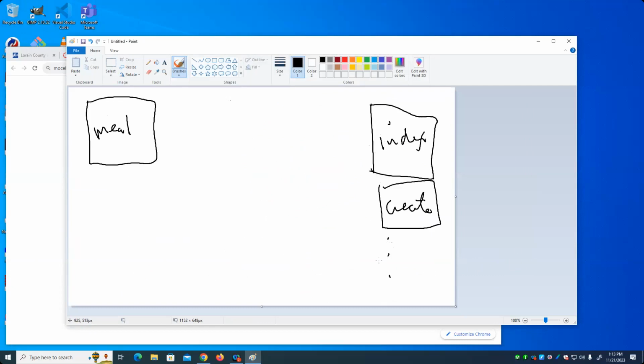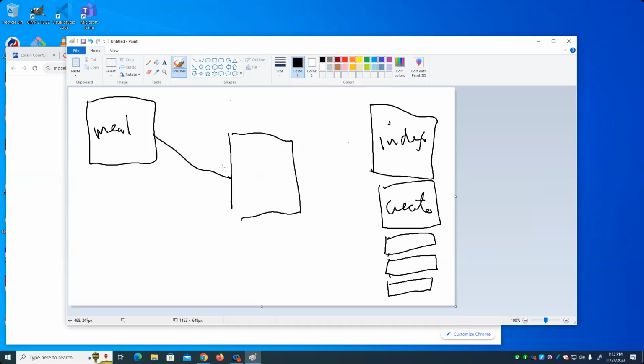So on. We might have those same 5 views. Instead of having a view model that is specific to the page, we have a controller that is specific to an entity. So the model looks like this.